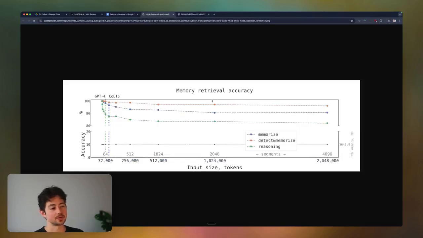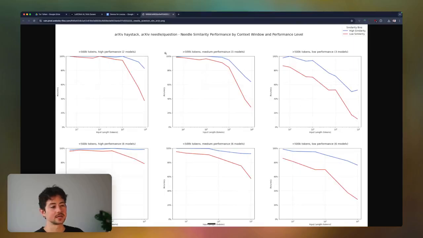Here's another example of memory retrieval accuracy. Basically, if there is some token buried super deep in the context of a model that's doing a 2,048,000 context window, when there are only 30,000 tokens in the prompt or whatever, it sees and finds it like 100% of the time. But if there are 2 million, it'll actually forget about that a massive chunk of the time. And it won't even realize that there is a token within its context. Basically, its ability to retrieve things from its intermediate memory in this case, which is just the chat and the prompt, plummets.